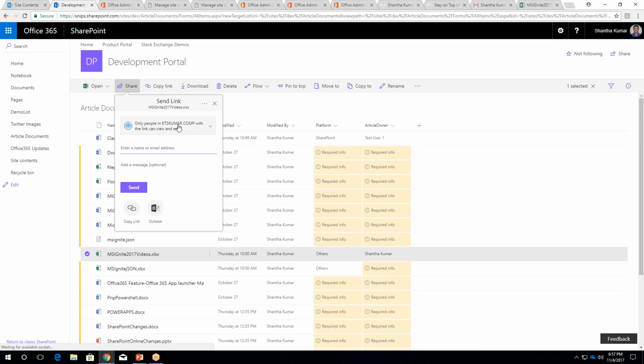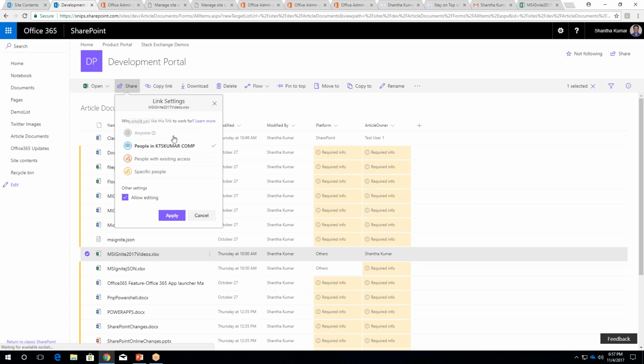You can see only people in KTS Kumar Kamp, since this tenant is registered there, with the link can view and edit. So anyone is disabled now. We can manage this kind of settings too.